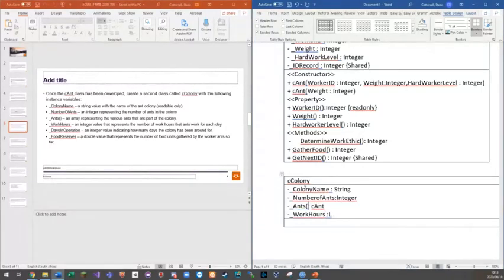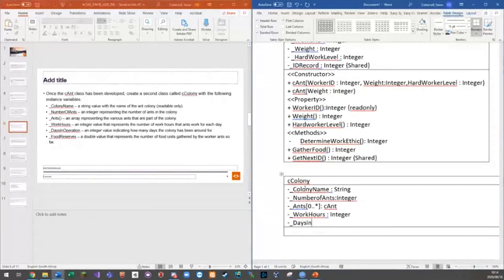Oh, wait a minute, mistake. It's read only, yes, but that's the property method. Remember, I'm doing the instance variables right now, not the properties. You are correct, it's a read only, but the property method is read only. Remember, these are all private, so no one can access these.